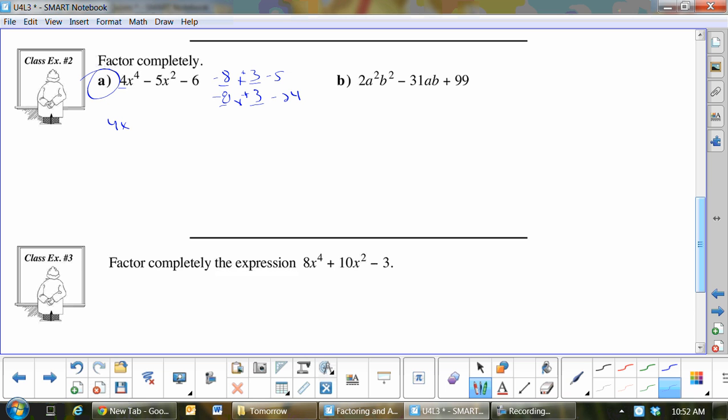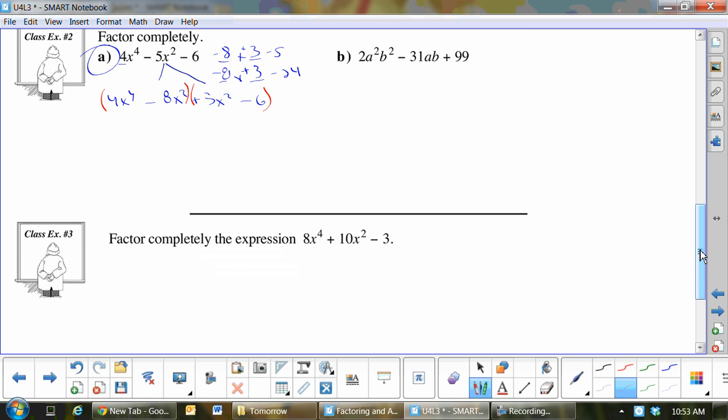So then I'll go 4x to the 4 minus 8x squared plus 3x squared minus 6. So just make sure that those two are the sum of the one above it. Now, if that is true, then you're good to go, and we're going to save 5 steps again. Okay? Because this one we can do just by, same thing, put our brackets, and then take out common stuff. So from here on in, nothing's new.